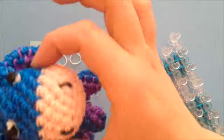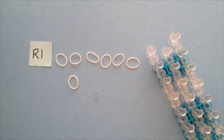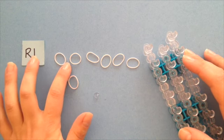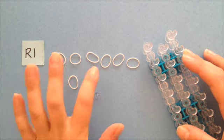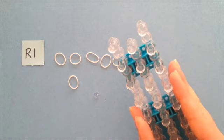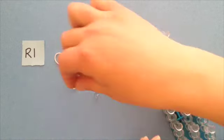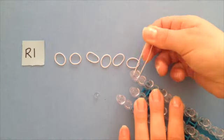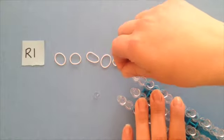So we're going to sew the head now, and to start off I'm going to be using a light color pink for the face. You're going to need 7 bands and we're going to do 6 single crochets in the magic ring. So again, I'm using the bottom part of my loom and I take a single band and wrap it around the peg 3 times. 1, 2, and 3.